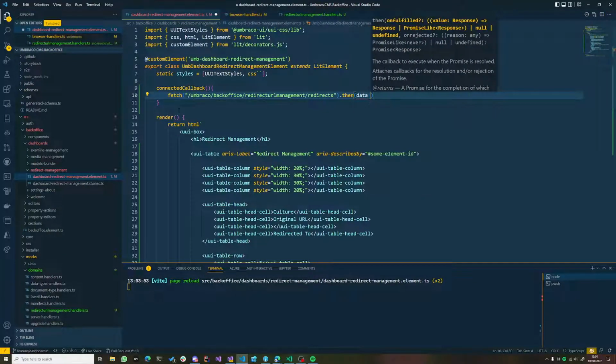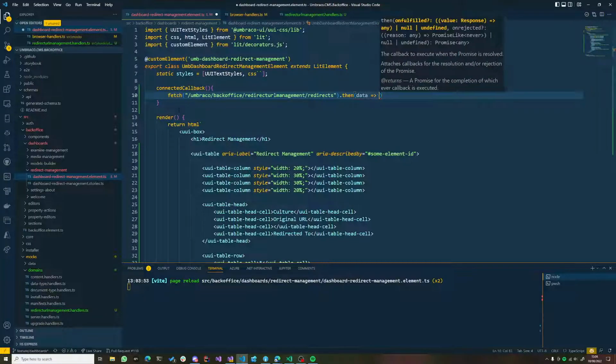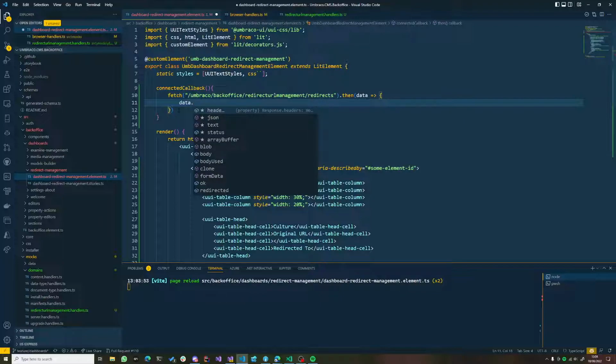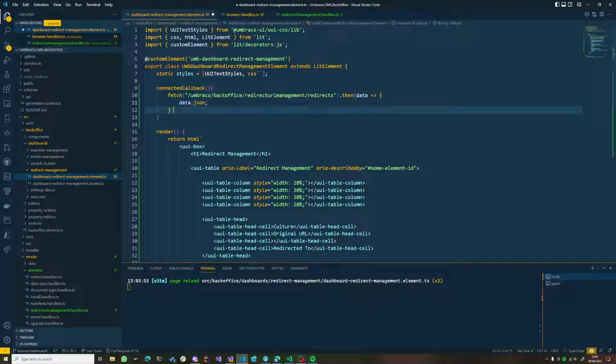Data, and then one of those fat arrows, or whatever you want to call them, anonymous functions, and then you do data.json. So return data.json, and that's also a function, the json thing there. So you need parentheses, yeah, and then another .then. That's probably easiest. Just hook it onto the end.